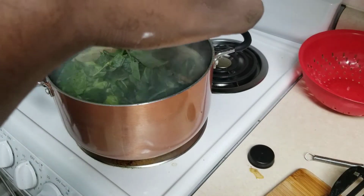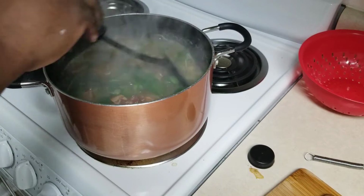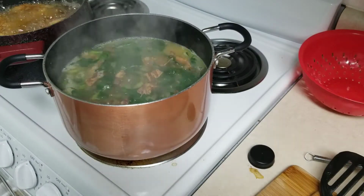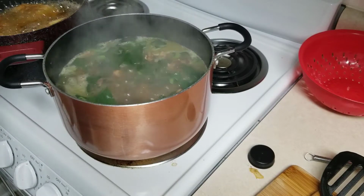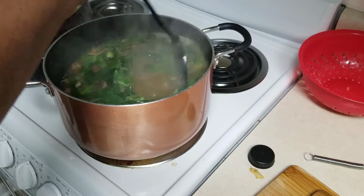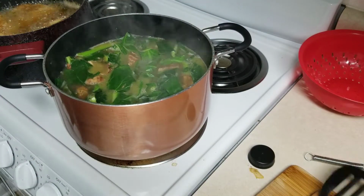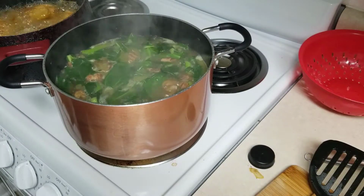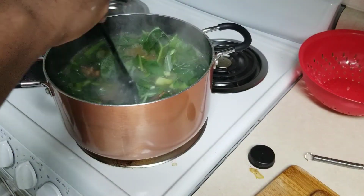What I usually do after this is, while it's cooking, I'll go in with a little spoon every now and then and give it a taste, because this is going to render down a bit. You want this to render down to lock in all those flavors and concentrate it a bit, but you're going to need to season it more afterwards depending on your flavor profile. So every now and then you give it a taste. If it's too bland, toss either some seasoned salt or just regular salt in there.